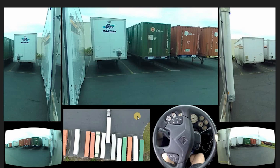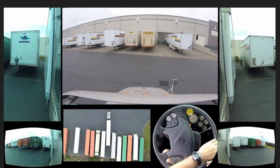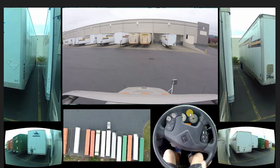So what I'm going to do to get parallel, looking in this mirror here. Now, of course, this looks like my head sticking out the window and I'm standing outside, but this is basically the mirror image. I want the front of the trailer to go this way. So I'm going to crank the steering wheel to the right. Well, not crank it, but I'm going to be turning it to the right in just a second. There we go. See the way it pushes it over there? And then at the last second, straighten it up. And voila.